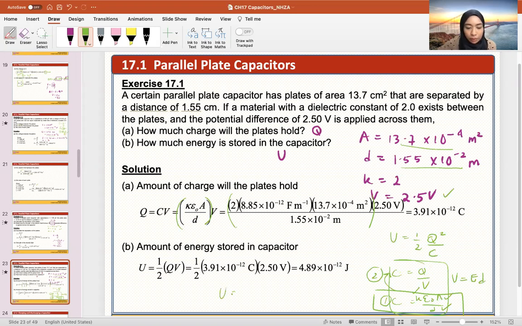Amount of energy stored in capacitor. So we remember that we have a bunch of equations for U, Q squared over C. I have Q, you can just use it as it is. But this person used 1 over 2 QV, which is another equation for U. I don't remember those equations. So if you want to derive this equation, remember you can just use this equation, put it inside, rearrange the equation however you like, but the basic equation is this guy. Okay, this is the most important equation to remember for you. Okay, the rest you can just substitute.